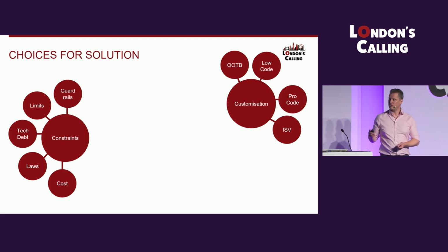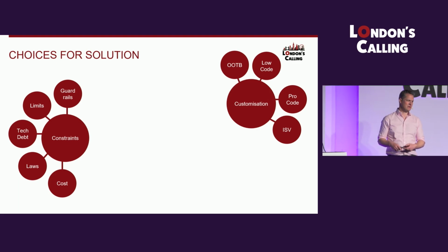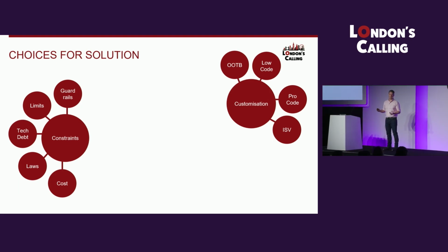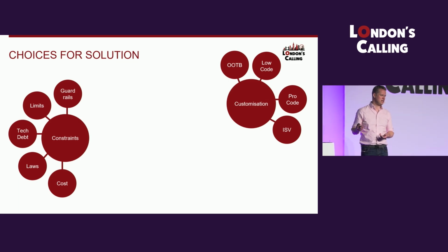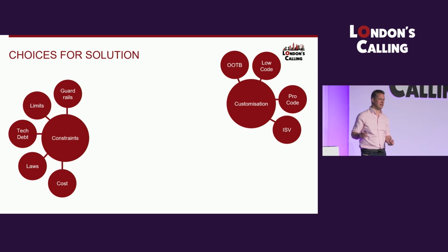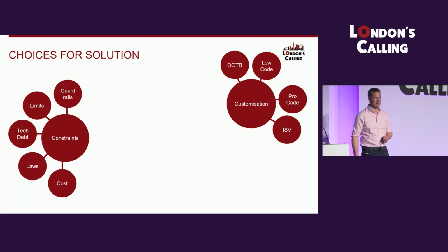And then we're kind of into the other ones that are very relevant in most Salesforce orgs that I work in. So tech debt. So there could be a mountain of tech debt, could be a mountain of garbage in there that's built up over the last 10 years. That really limits a lot of the problems. A lot of that constrains a lot of the choices that we get to make. That brings us on to limits, right? So you might be wanting to add some additional pick list values, but the object limits on that object have been maxed out. Case object, no more pick list values, sorry. Go talk to these teams and try and get them to remove some of their pick list values.